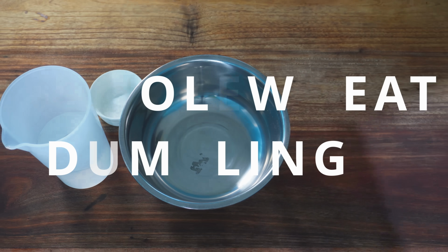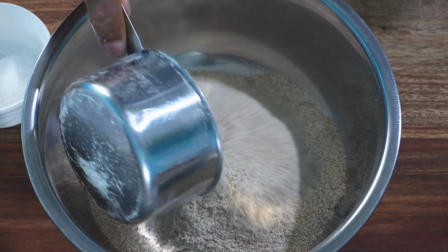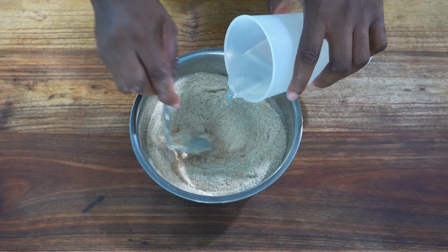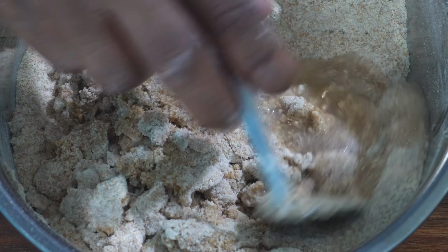and speaking of healthy options, let's move on to the next dumpling, whole wheat dumplings. This one is also very simple. I'm using 2 cups of whole wheat flour with half teaspoon salt. The added fiber from the whole grain makes these more filling and nutritious, which is great if you're looking to add wholesome ingredients into your meals.